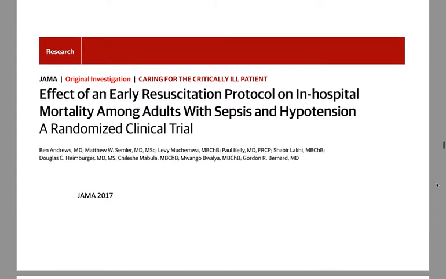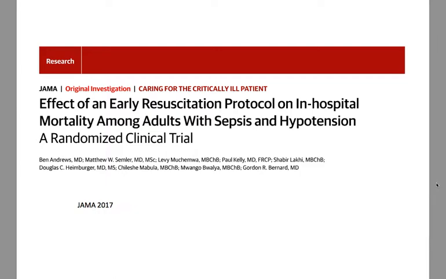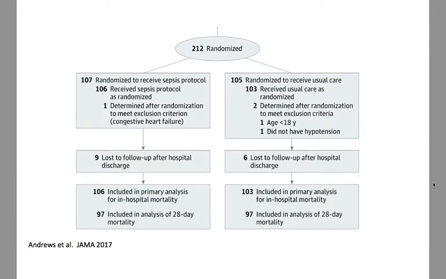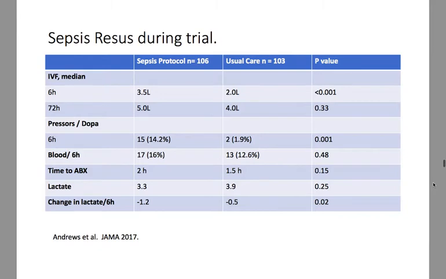So this is a new paper that came out in the last year looking at the effect of early resuscitation protocols on patients with sepsis and hypotension. This is a randomized controlled trial that took place in Zimbabwe. It's along the same lines as the FEAST trial, which was done a couple years ago in Africa on children, which basically showed that pediatric patients given lots of crystalloid for resuscitation in sepsis had worse outcomes. This trial showed similar findings in adult patients. Most of these were men, many of whom had HIV, in resource-poor settings in Zimbabwe. What they did was basically sepsis protocol versus usual care. You can see that the patients in the sepsis protocol got more fluids by about 1.5 liters in the first 6 hours.